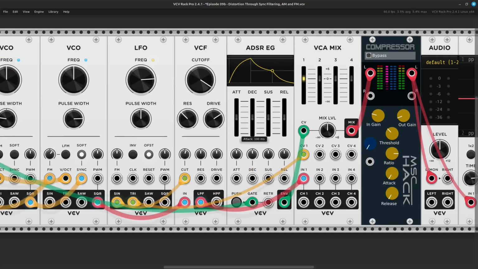Now, let's see. It's not sounding exactly like my original, but that's why I have it saved as a different file name, so I could always go back to that.